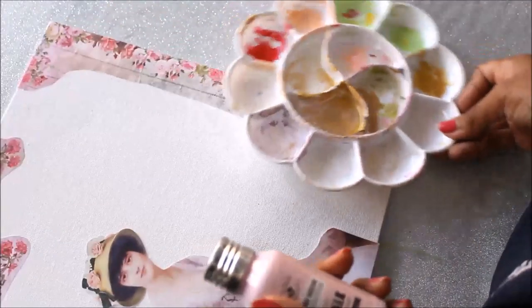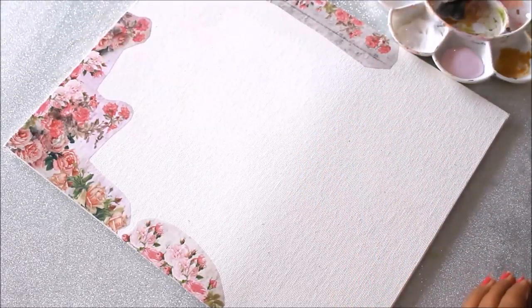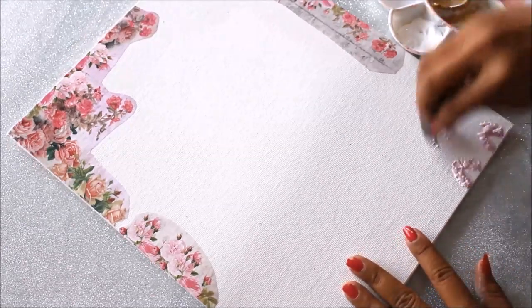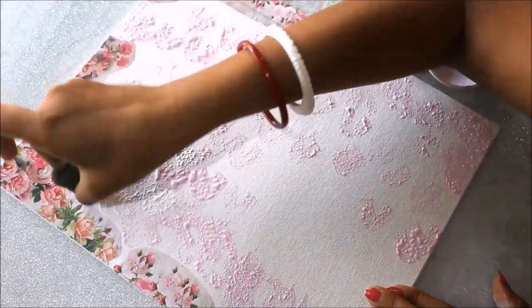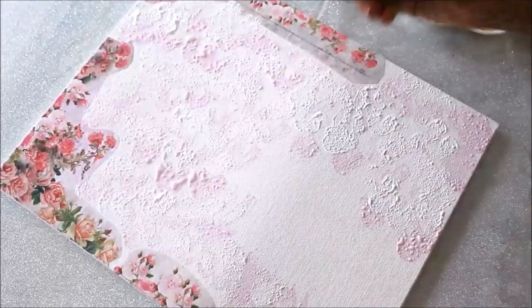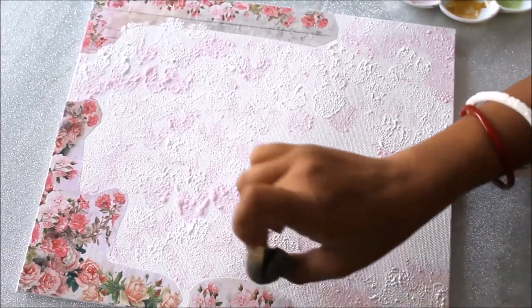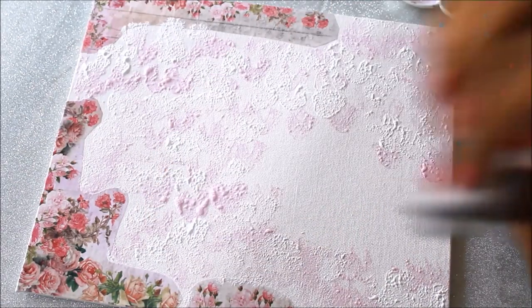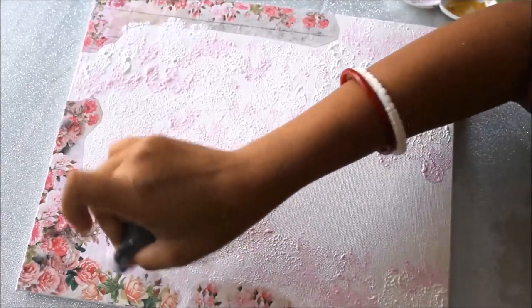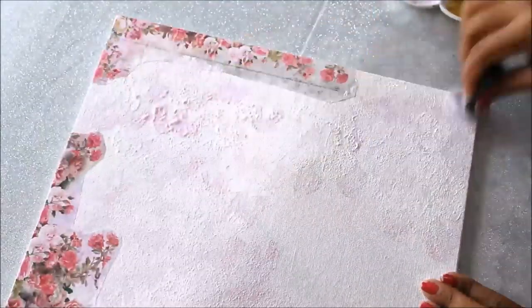Before placing the final piece with the lady, I'm going to do the coloring using acrylic colors. I'm pouring the French Rose and snow white color into my palette, then using a sponge I dab the colors randomly on the base. I use white on the blank parts. Once paint is placed all over the canvas, I start dabbing slightly on the decoupage napkins as well so there's no visible difference between the decoupage and the canvas board — slightly mixing and leveling out any bubbles.